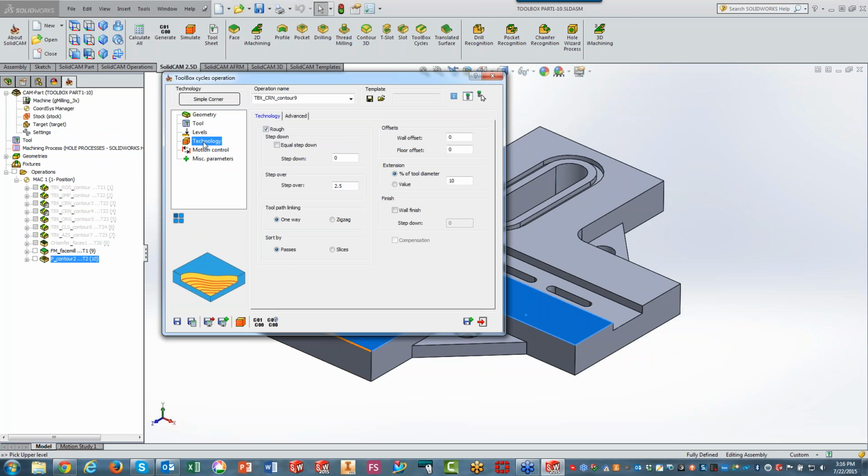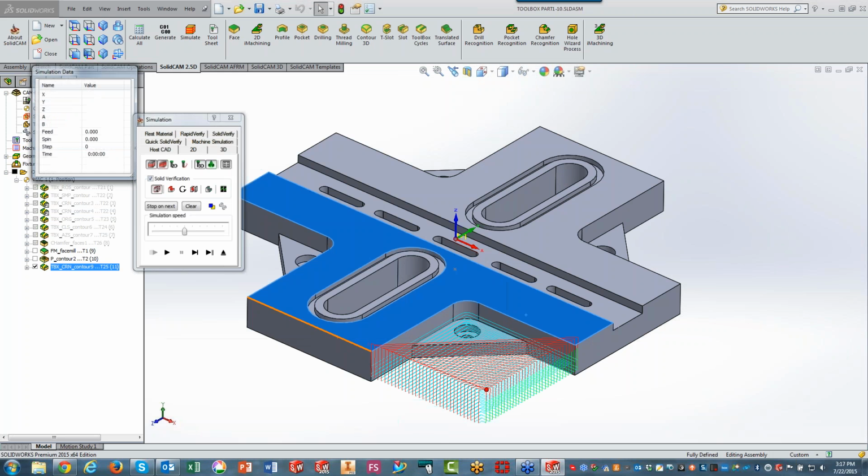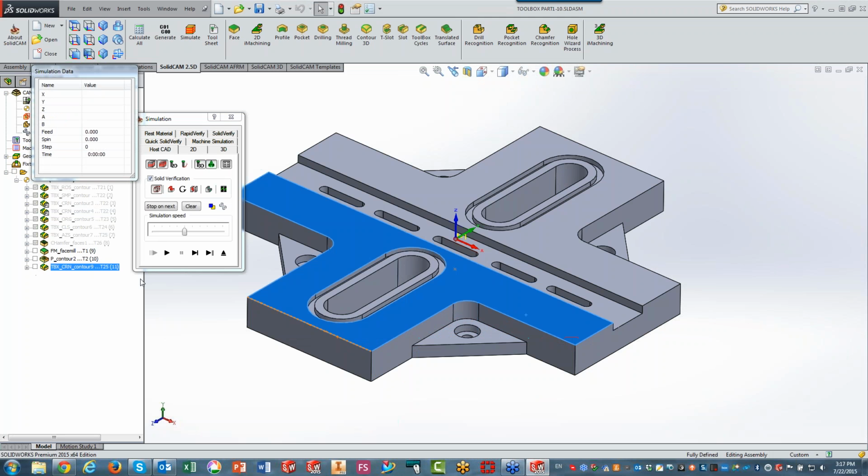In my technology, note there is no clear offset. Nothing has to be done. All I have to do is tell it what's the step that I want to do. Say every 5 millimeters. The step over is automatically put into here, and I can work one way or zigzag, just leaving it exactly the way it is. Let's see what happens. Okay? By the way, we also have passes or slices. Let's just do save and calculate and simulate. Get rid of the tool pass over here.